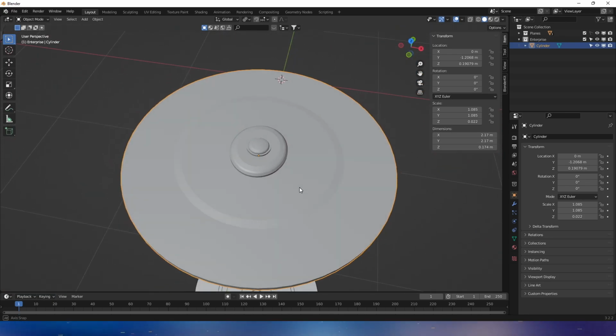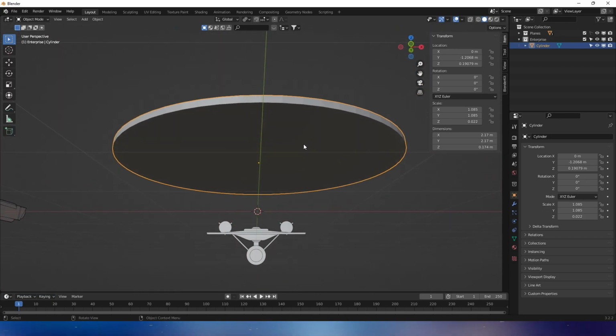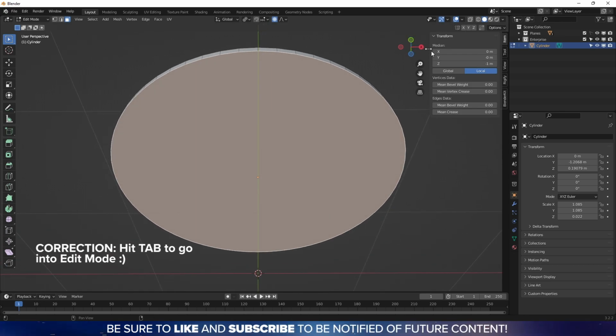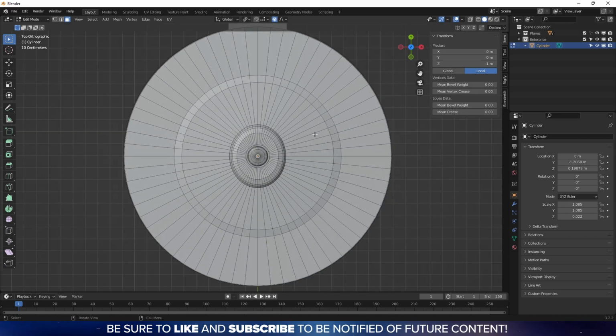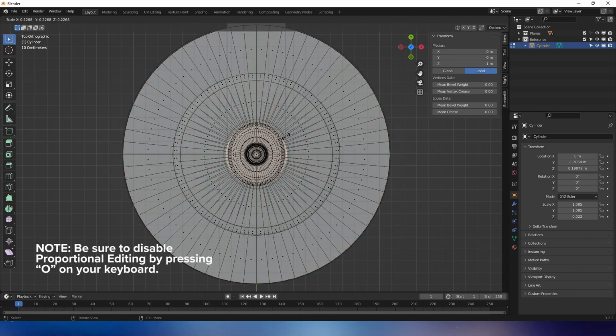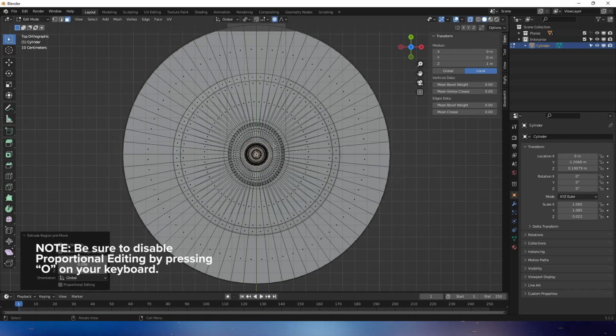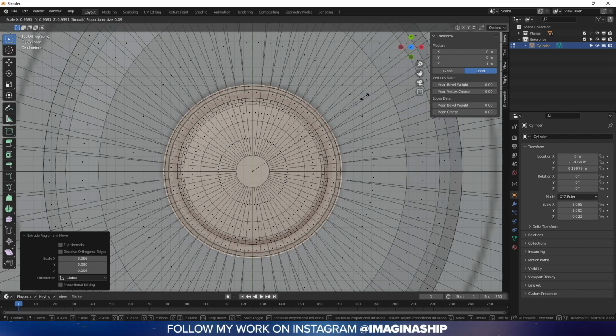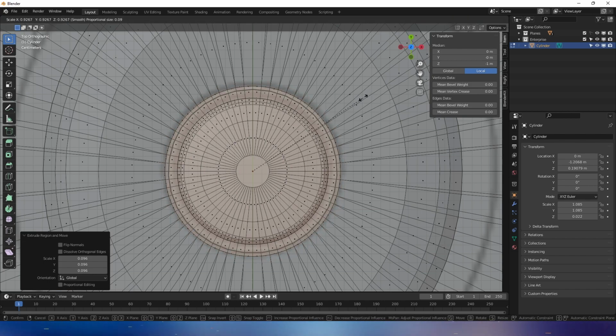Okay, so the top is looking pretty good. Now the bottom. We're going to hit Alt to go into edit mode, hit 3 to go into faces mode. We're actually going to look down the Z-axis, Alt Z, and we're going to E to extrude, S to scale. Remember, what we're extruding is the underside, the bottom of the saucer. Just make sure that this circle that we just extruded is scaled to where it's the same size around as the dome.